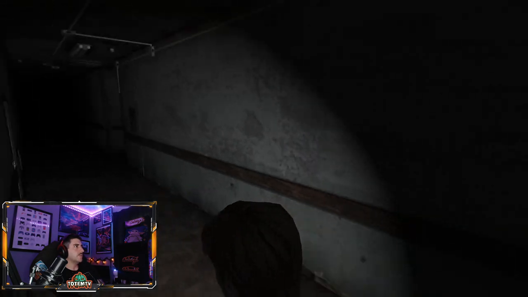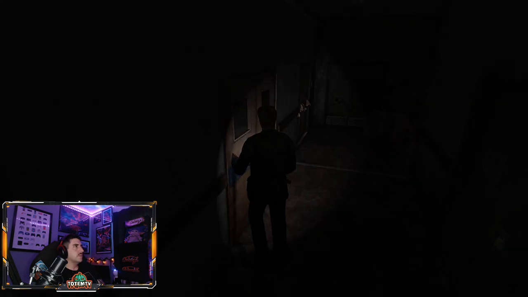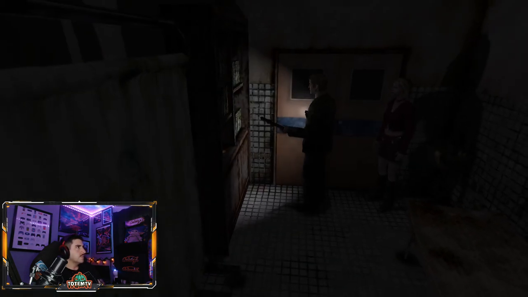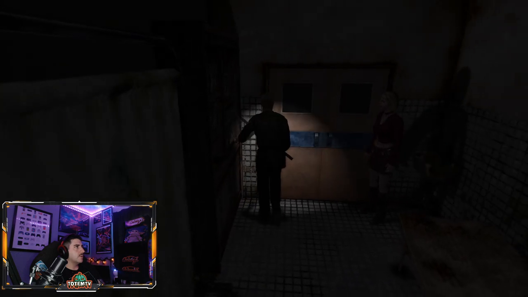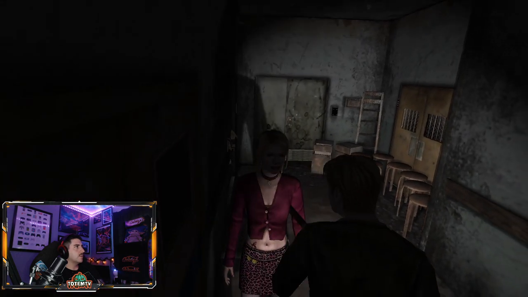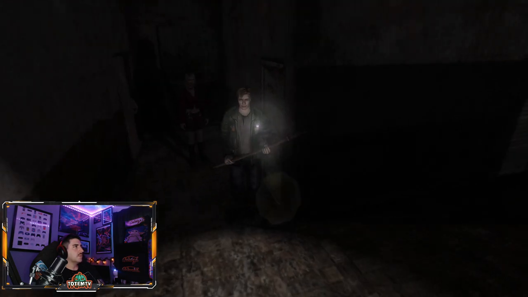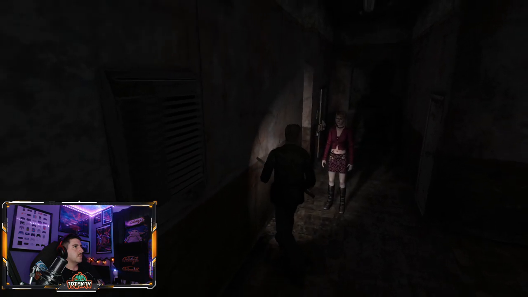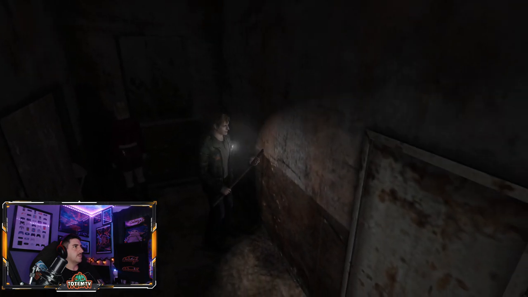Let's go to the third. So that has to be the code. Yeah, that has to be the code for the third floor. 3836. Oh, I got a little disoriented right there. What am I doing? Okay.